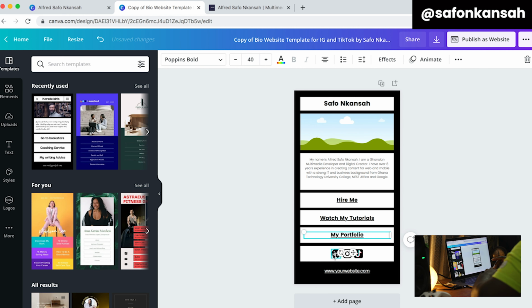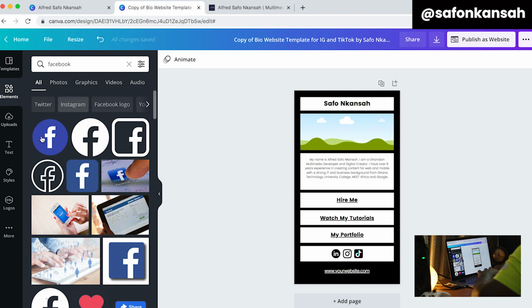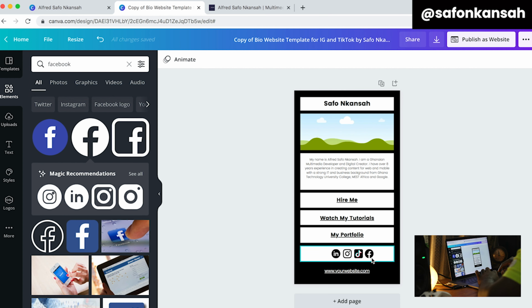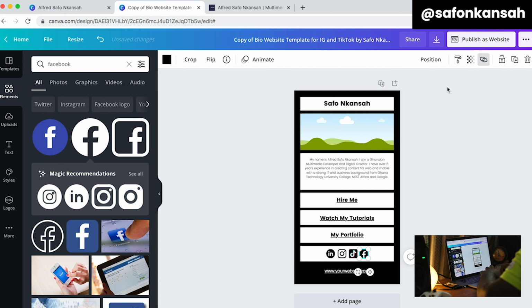And down here has links to LinkedIn, and then Instagram, and then TikTok. Again, the point to notice, if you come into the elements, you can search for Facebook, and when it comes up, you can easily bring the icons in here and add them to your design. Yeah, and you have it there. You probably would have to center everything again nicely. Make sure everything is centered properly. You have it. Let's just add a link to it. Let's just send people to Facebook.